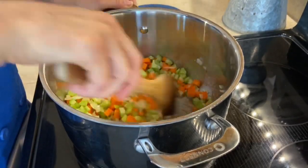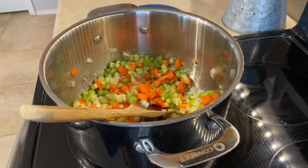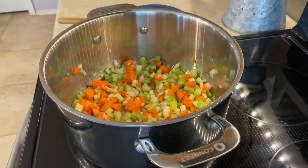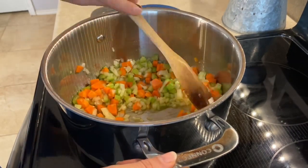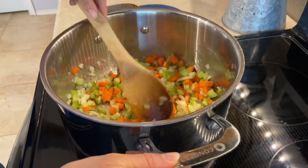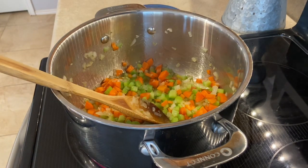We definitely want to make sure that all of the mirepoix gets coated in the oil to start, and then we want to keep it moving from time to time just to make sure that all vegetables get cooked, so we keep them moving in the pan. And here's what we're waiting for. Take some time. We want to see that the onions become translucent. Doesn't mean necessarily that you can see through them, but as you notice right now in the pan, the onions are pretty bright white. But what will happen as time goes on is those onions will definitely become a lot more clear looking, and that will tell us that they are cooked through.